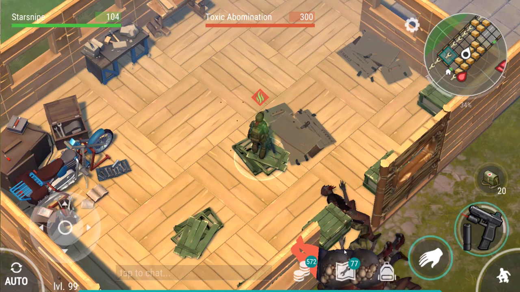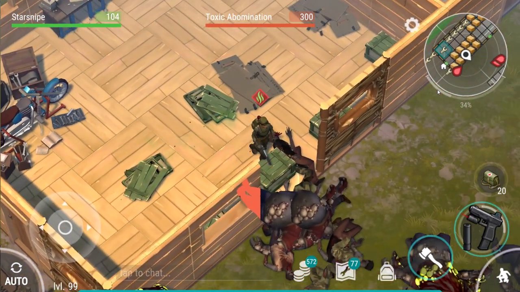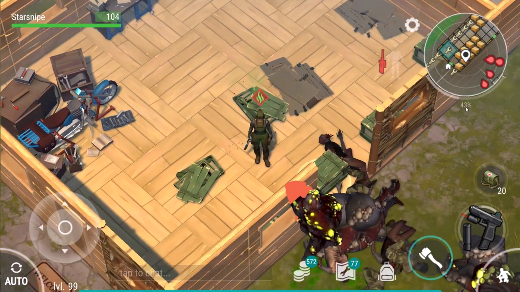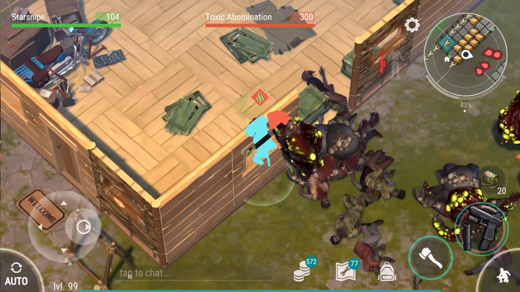All right, here's what we got to do right now. We got to take out all of these dudes trying to run up on us. There you go. All right. Toxic abomination number one down. He will be giving us about 9%. So if we take, we're going to be cutting it close for level up.